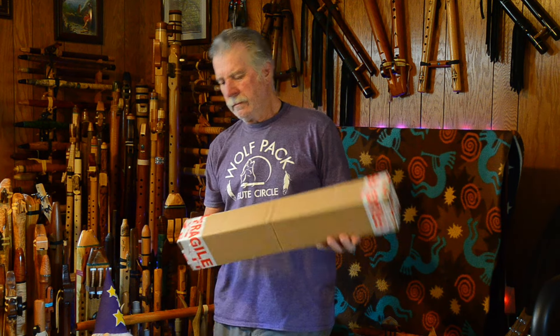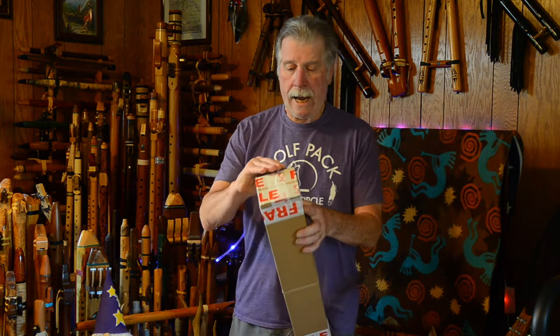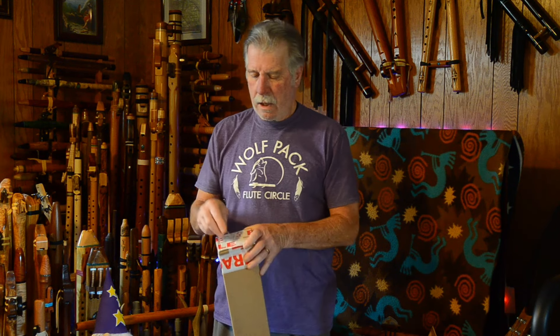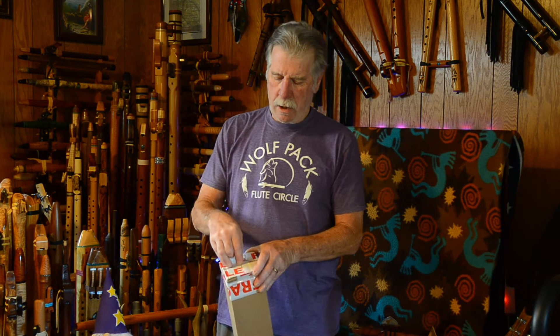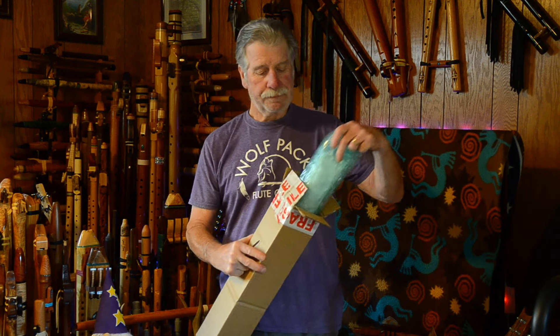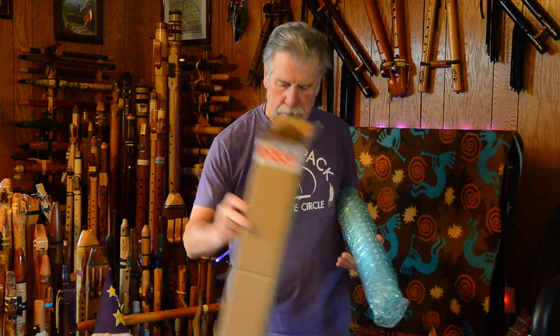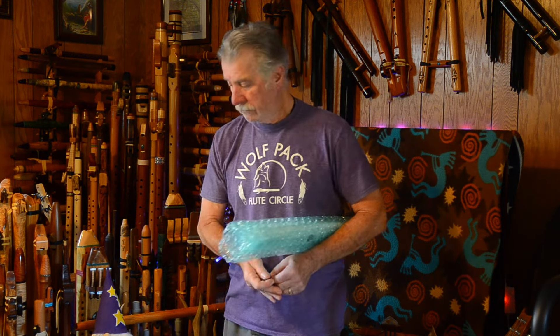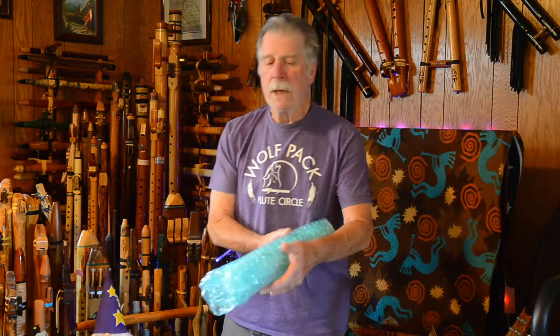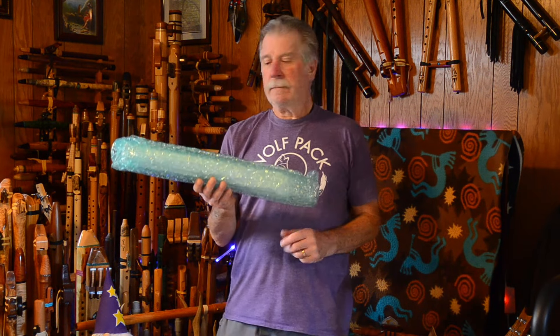We have a box that needs to be opened. I was going to do this outside, but much of the country here in the United States is experiencing a rather severe heat wave, so I'm inside — even though it would be much more beautiful outside. The box is gone now; I have some beautiful green bubble wrap.